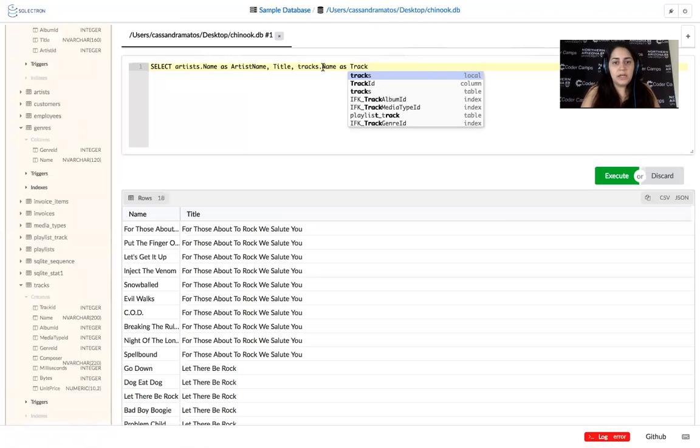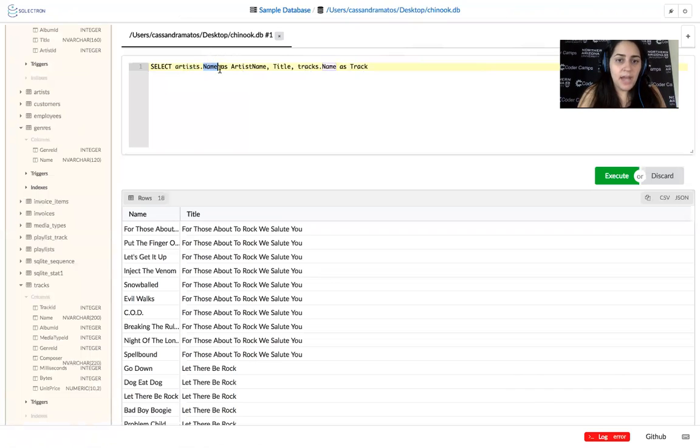What I'm doing here is I'm just giving it another name. So we're looking at the artist table, and we're looking at the name attribute, and we're calling it artist name. Then title's the same, and same thing for track.